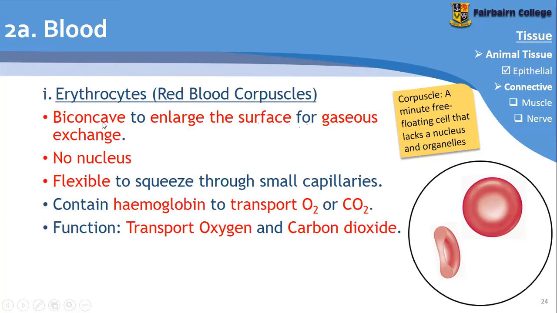So erythrocytes are biconcave, meaning they have two indented sides. If you look at it from the side, you would see it has two indented sides. It's basically like taking a ball and squeezing it at both ends, and that would be the shape of the red blood cell. Then also, as mentioned, it doesn't have a nucleus. Since it doesn't have a nucleus and organelles, it is quite flexible, meaning it can squeeze through quite tight spaces. Your blood system has to go to all parts of the body, and those blood vessels get very small.